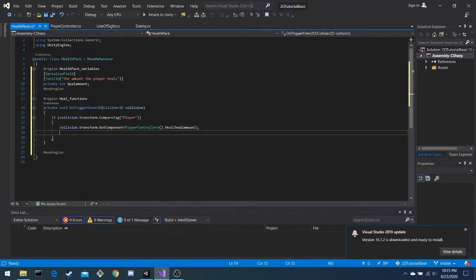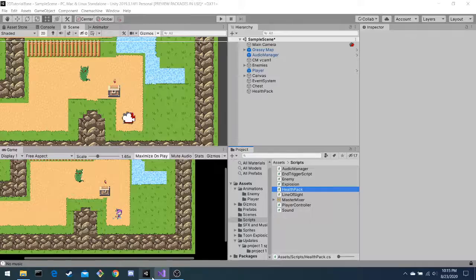Perfect. And like I said, after this we're going to want to destroy this game object, so we're going to add destroy this.gameObject. Perfect. That's all we're going to do for the health pack. Be sure you save that. And then we're going to go back into the scene and start the chest.